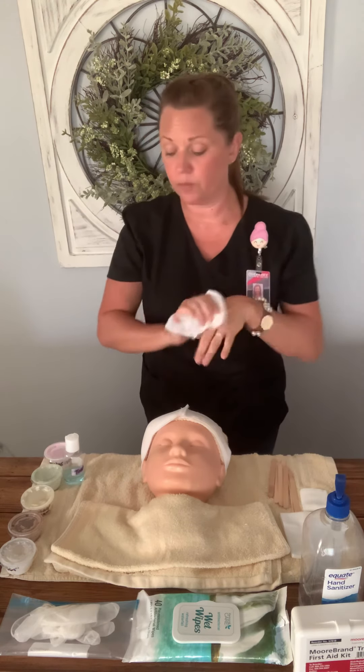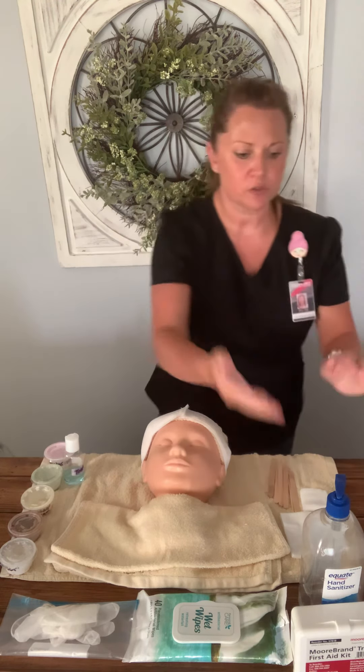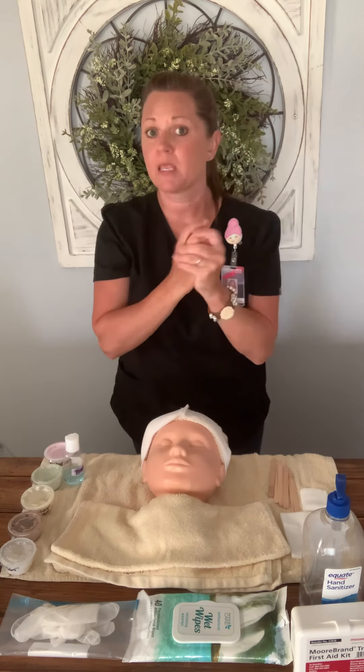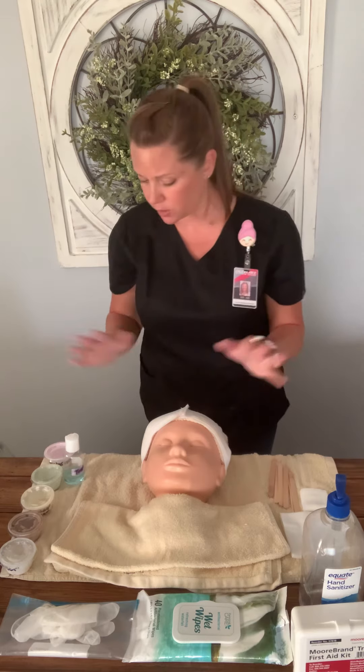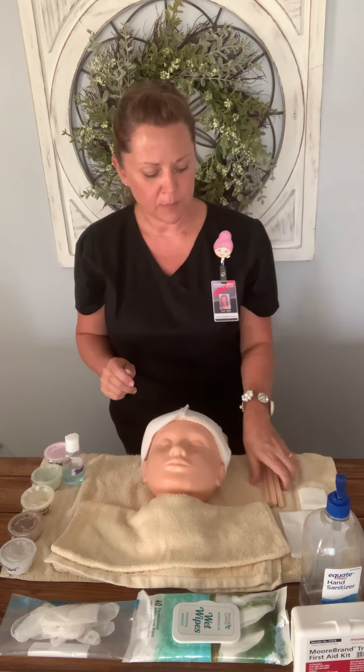I clean off my hands with paper towels or an aesthetic wipe, throw that in the trash, and sanitize my hands. I look over my workstation: products are closed, single-use items are in the trash, my workstation has only clean one-time-use things and closed products, my mannequin looks good, my trash bags are in place, nothing on the floor, my bag is zipped. Here I commit — I sanitize my hands and step back. That is your full 1020 basic facial. Also, make sure you have a couple extra spatulas in case you drop one — a dropped spatula goes in the trash, not back on the workstation.